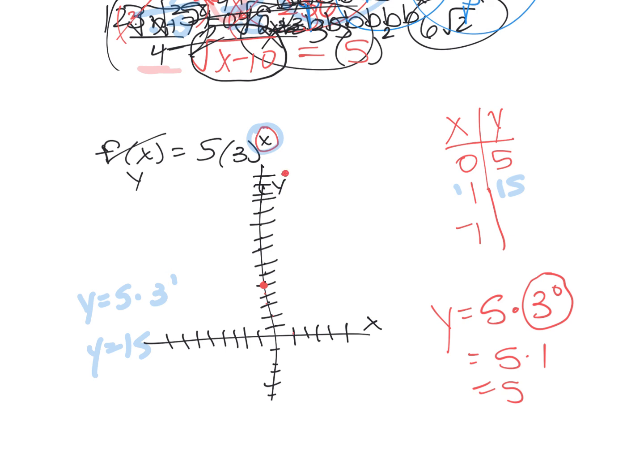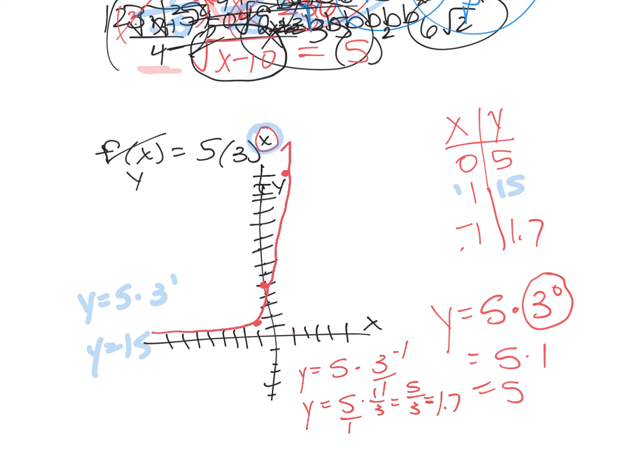Okay. Then the negative 1, we have to replace it. So 5 times 3 to the negative 1. The negative means it has to flip, not the 5. The 5 stays. So 1 over 3. So I multiply straight across, 5 over 3. You can use a calculator and change this to a decimal if you're not sure exactly where that goes. Well, it's 1.7. If you don't have a calculator at home, you have one on your iPad. So I'm going to go left 1, and I'm going to go up 1.7. Not quite 2, right? This last point is the closest point to the x-axis, so it curves up and then it hits that point. It does not cross the x-axis.